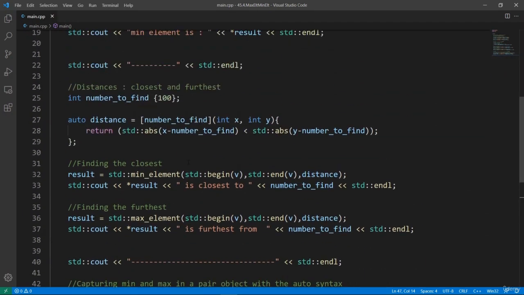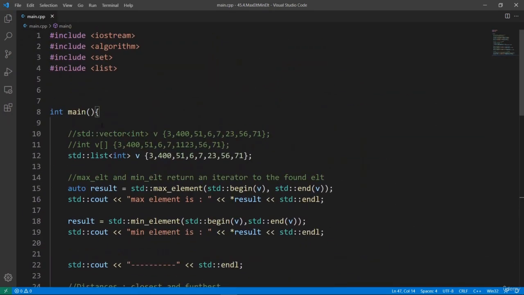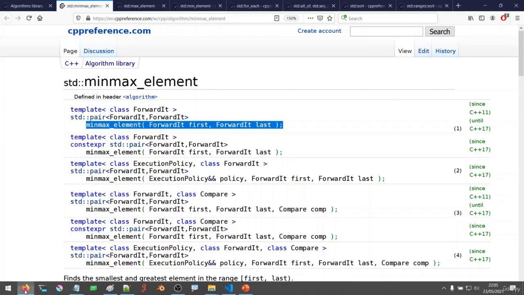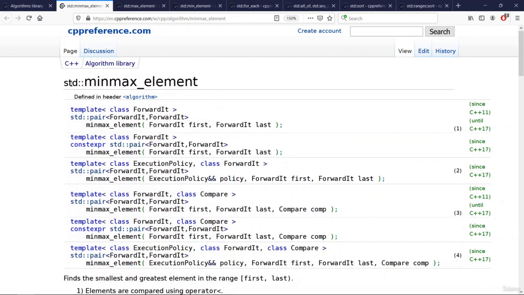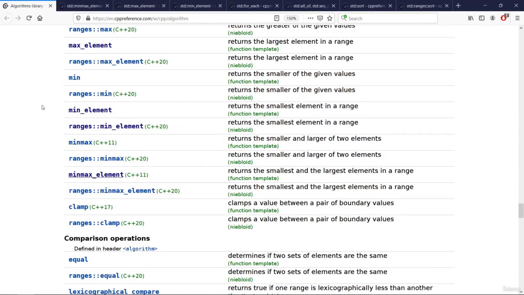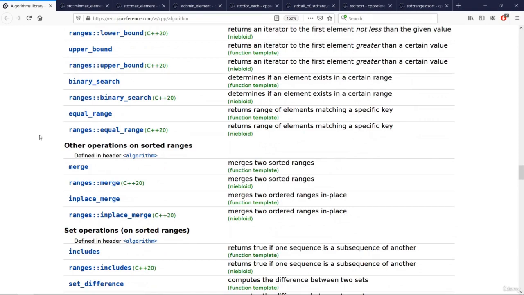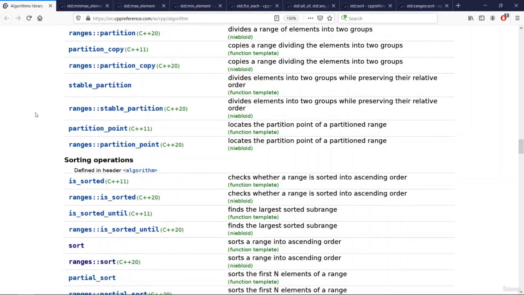You can use these algorithms if they make sense for whatever it is you are designing with C++. Again, as usual, make sure you come to the documentation and browse the entry for whatever algorithm you are interested in. This is going to give you all the information you need. We are going to stop here in this lecture.